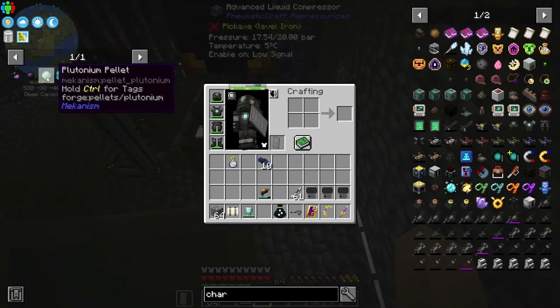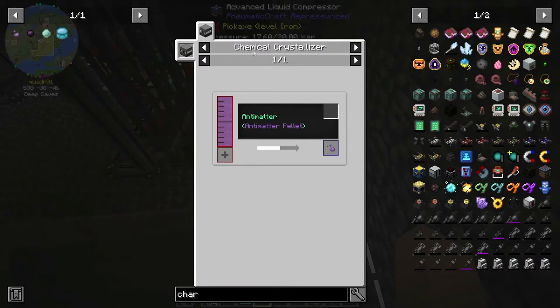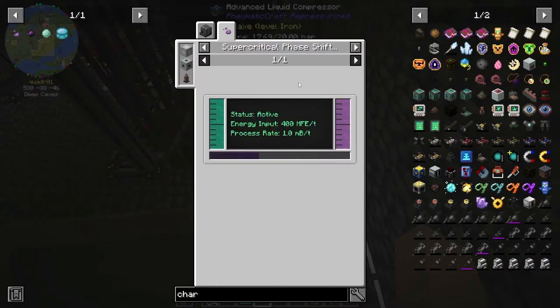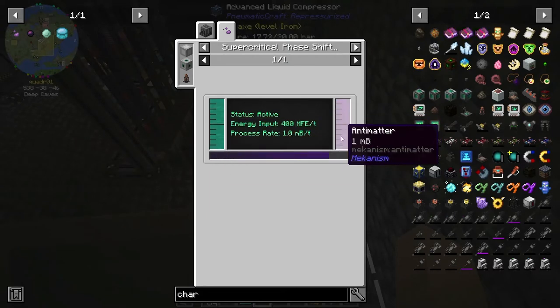The next step in this is, now that we have polonium and plutonium, we can also make antimatter. Can you do that in a chemical crystallizer? But you have to have antimatter, which is gotten from, well, the supercritical phase shifter. So you have to take 1,000 millibuckets of polonium to get 1 millibucket of antimatter. Plus, it takes a lot of energy.